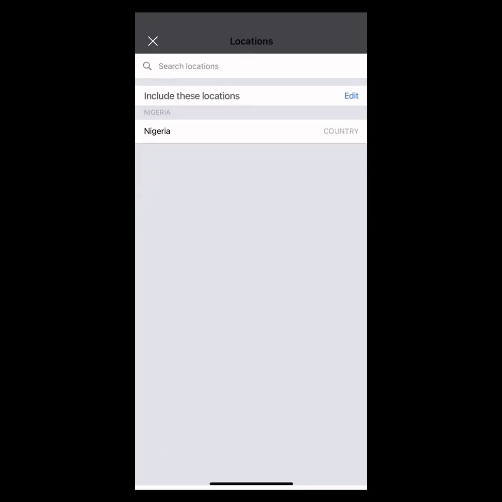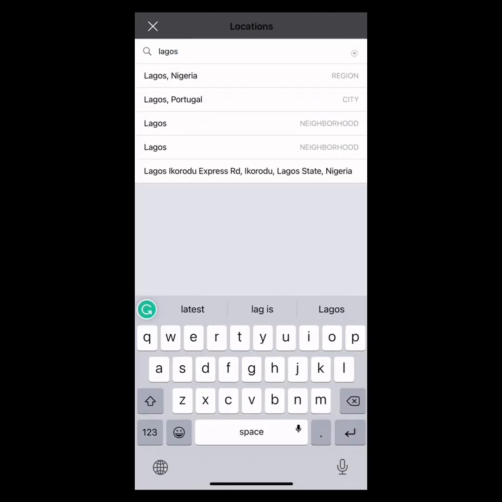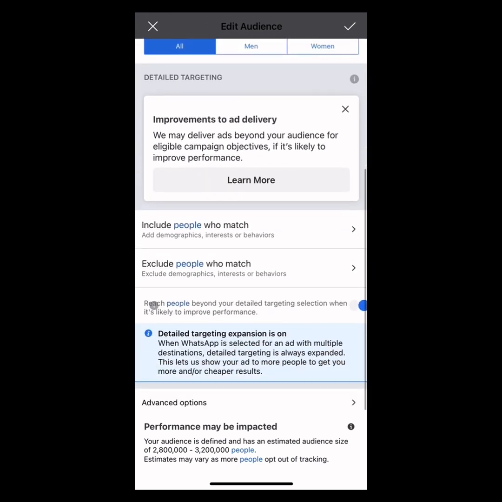So it's important. Sometimes you won't even know you're making mistakes, so it's important to review your ad. So Lagos, click OK. So you see, include this location, Lagos. Exclude this location, don't worry about it. Leave it, only if you want to. Once you click on Lagos, it's okay. Your ad will run in Lagos.